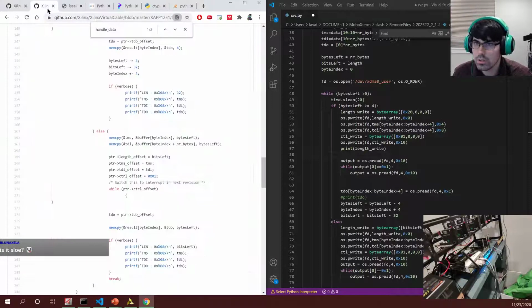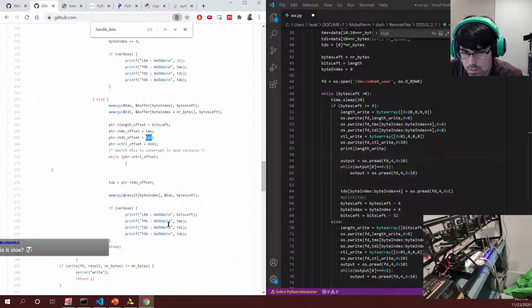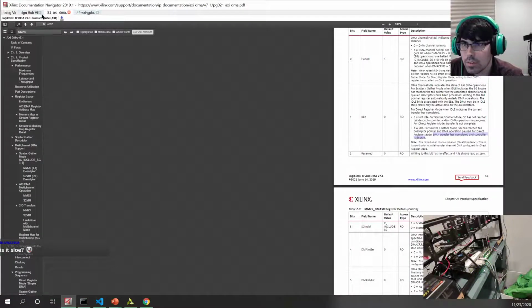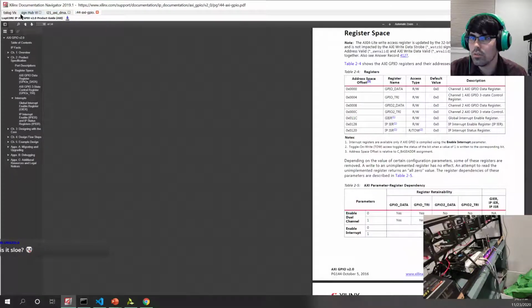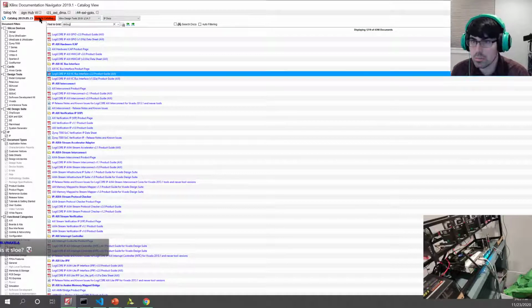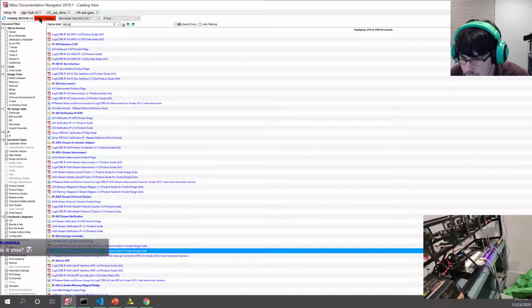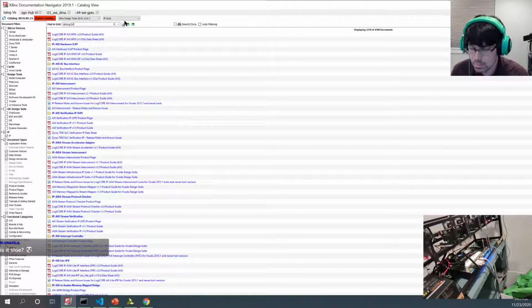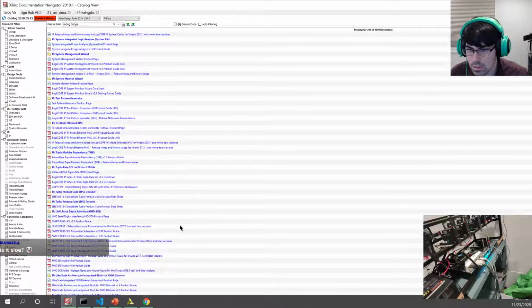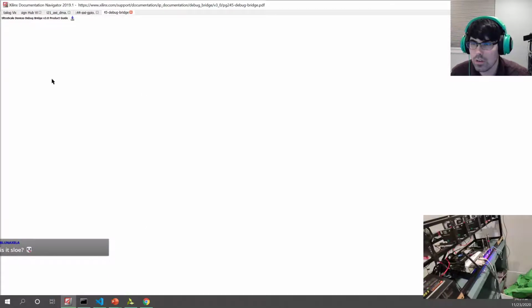I wonder if we're doing the order wrong, because bytes are definitely that order. So I want the debug. So let's find the debug bridge. Where's the debug bridge?